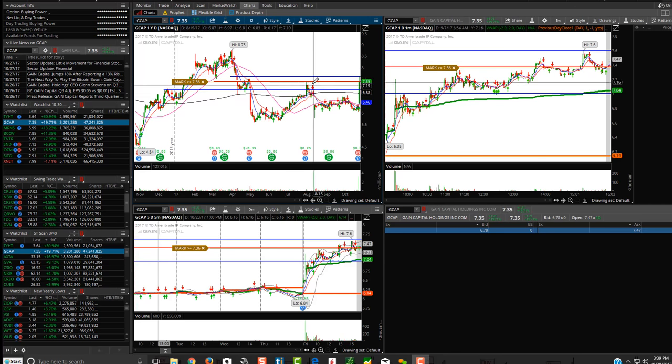So if I was to get in this, and I risked just this area right here, so let's say I got in at the break of 736, thinking I could make, let's say, 15 cents, then I have to ask myself, well, what's the risk? What am I willing to risk? If I didn't have any stop loss in place, again, let's talk about stop losses. You can enter the stop loss into the system automatically so that it triggers when price falls to that level, or you can do a manual stop loss where you press the button yourself.